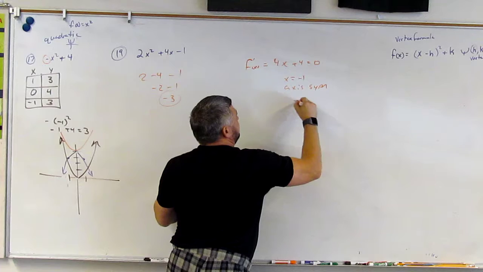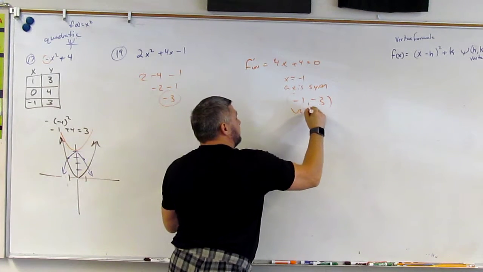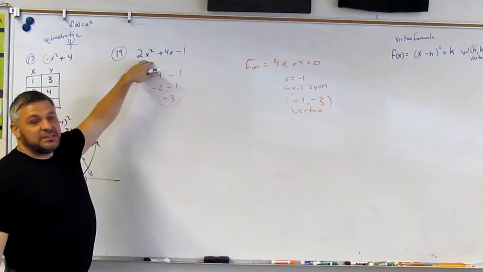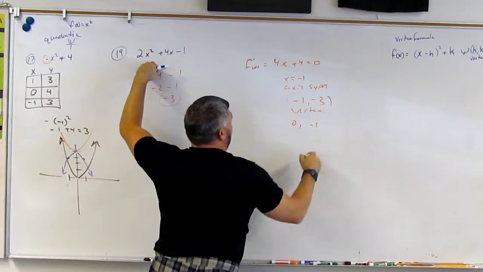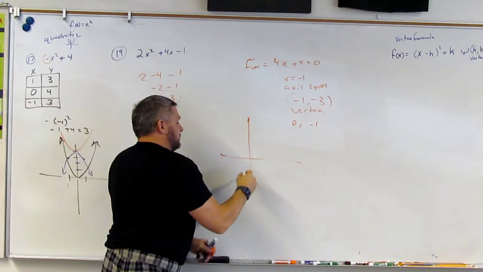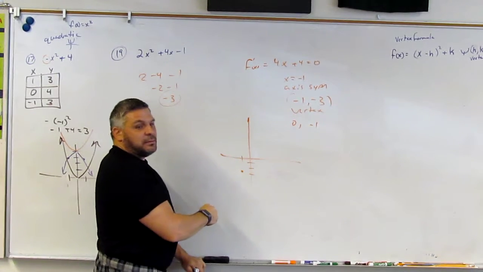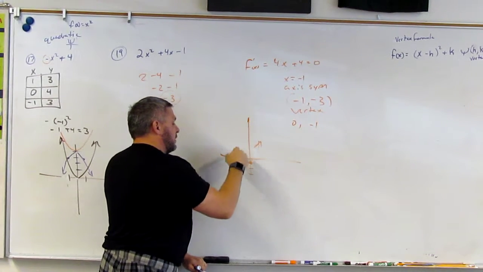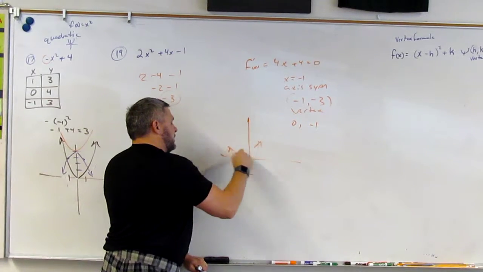So that means my vertex is at here. That's my vertex. Okay? And from there, I can graph it, plug in a 0, boom, that's going to be at f of 0 and negative 1. So I'll be able to graph that point. So now I have negative 1 and negative 1, 2, 3, and then negative 1 and 0. And it'll look like this, and then I'll go same distance away from that, so it'll be right here, and it'll look like this. Boom.